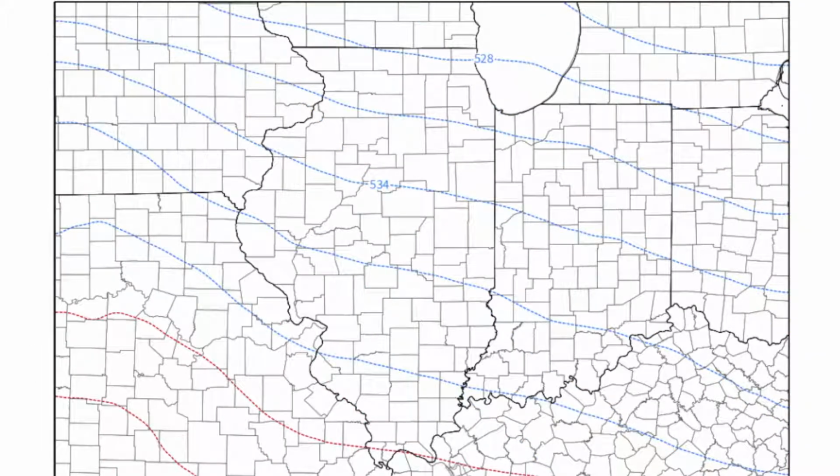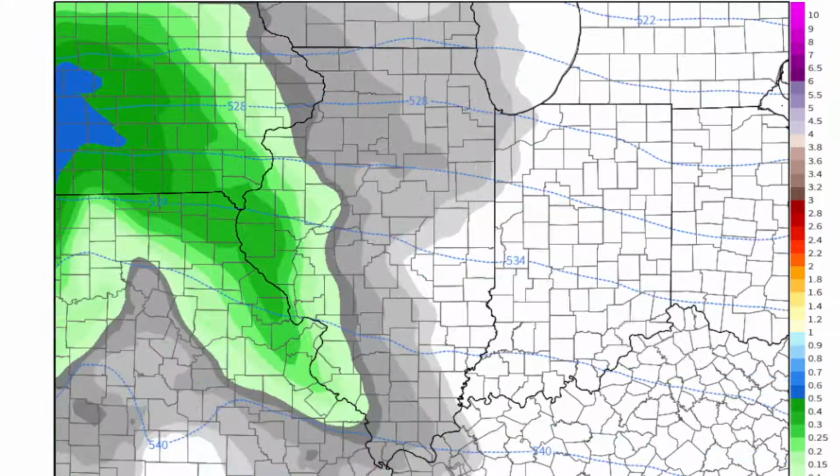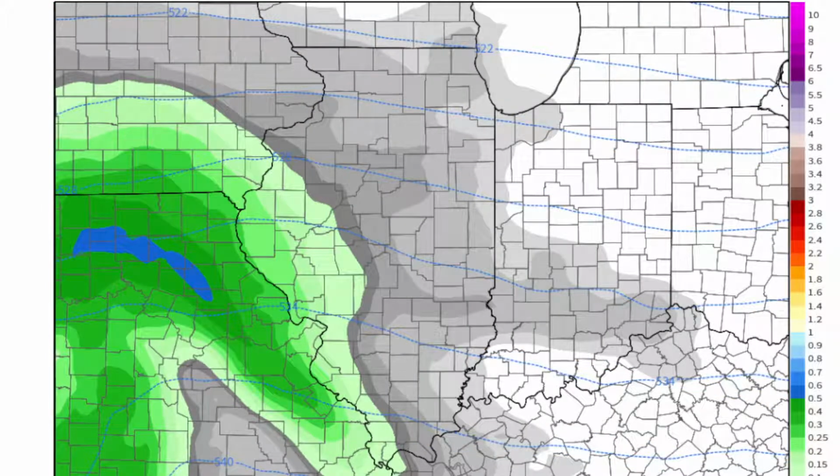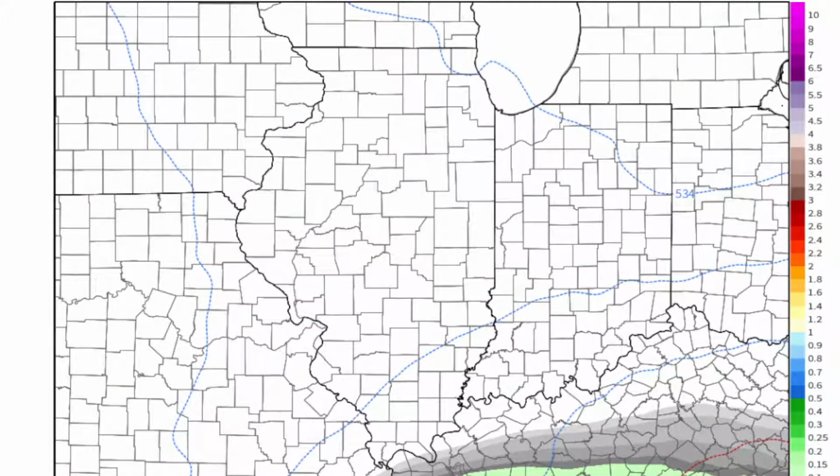We're going to run the same map. And let's take a look at this. What we're looking at here has already occurred. This is that big weather system that's currently down in the south. This is the map back a few hours ago as it was passing just to the west of Illinois. This is that big storm going through Iowa and Missouri on its way to the deep south, and that's what it looks like now.